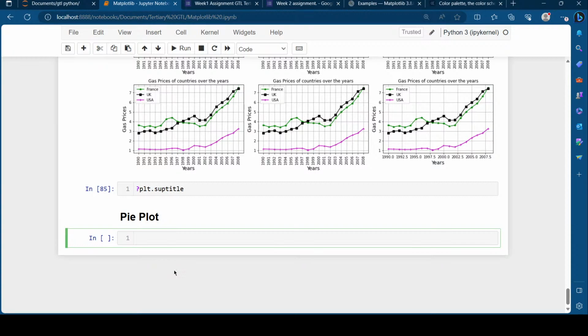Okay, so we want to do a pie chart. So you saw what we did with the line chart. The line we were using plot dot plot.